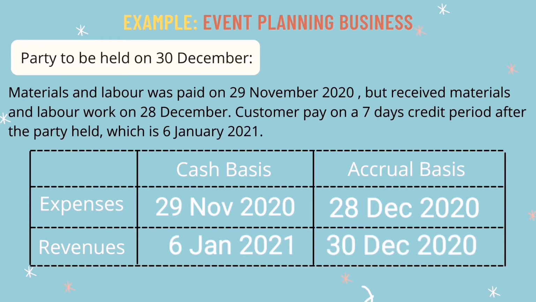So you can see how different cash basis and accrual basis are in terms of realizing expenses and revenue. Let's say the financial year end for this situation is 31st December 2020. If using cash basis, expenses and revenue are barely realized in the same year. Meaning that by using cash basis of accounting, it hardly presents the actual picture of the profit a company earned in that current year. However, by using accrual basis, we can clearly see that the expenses and revenue occur in the same financial year.